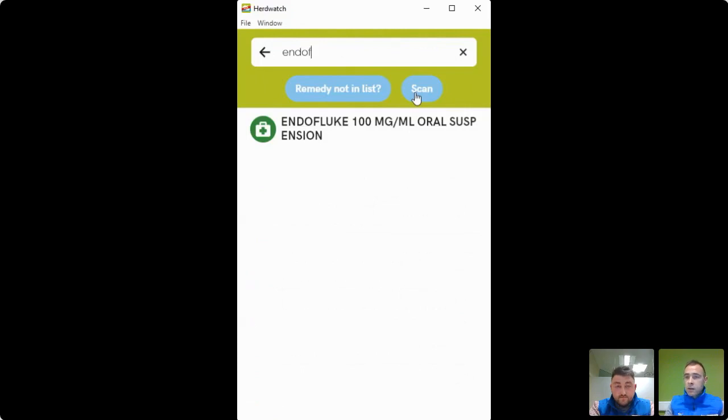So if you're using the app on your phone there, as Chris was saying, it's so straightforward, so easy. If you're sitting in the car in the Jeep after you come out of your farm store, come out of your vets, or if you have the medicine to hand, you can just hit the scan option on your phone and scan the QR code or the barcode, and it's going to preload a lot of the information about the medicine for you.